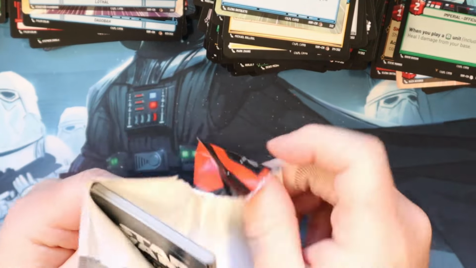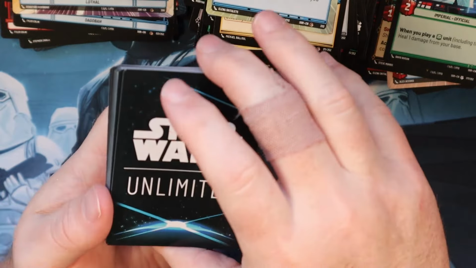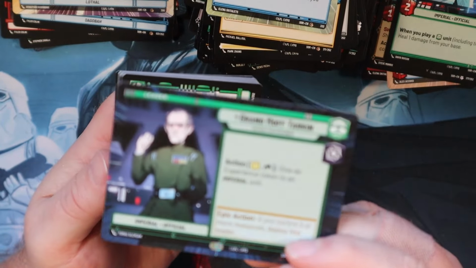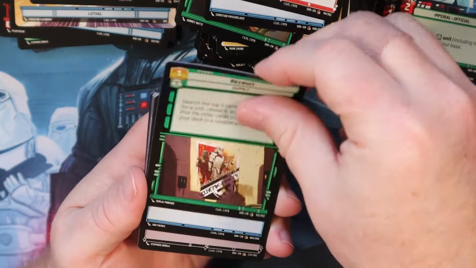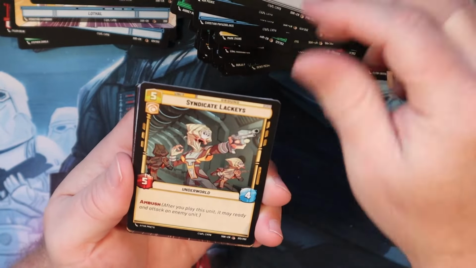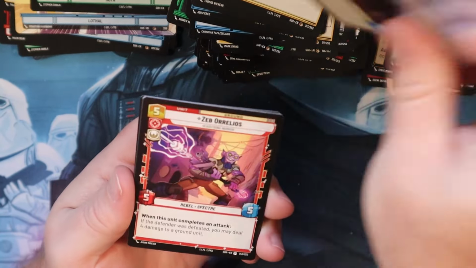Oops, sorry, I took this off camera. Alright. Grand Moff Tarkin. It is a hyperspace. Echo Base, Strike True, Patrol Craft, Green Squadron A-Wing, Recruit, Wilderness Fighter, AT-ST, Frontier AT-RT, Syndicate Lackeys, ooh, hyperspace Jawa Scavenger, nice.